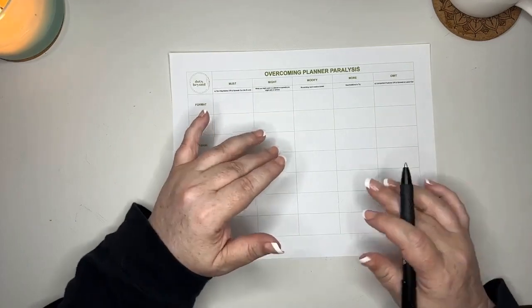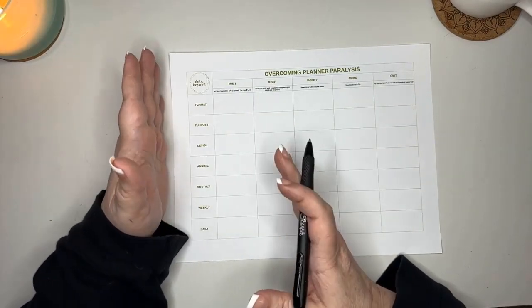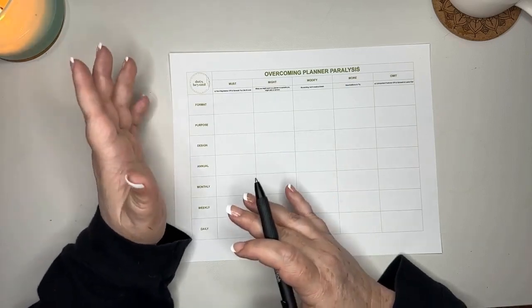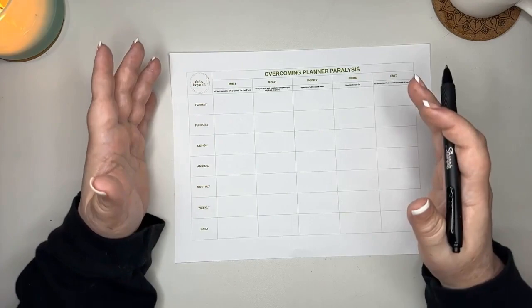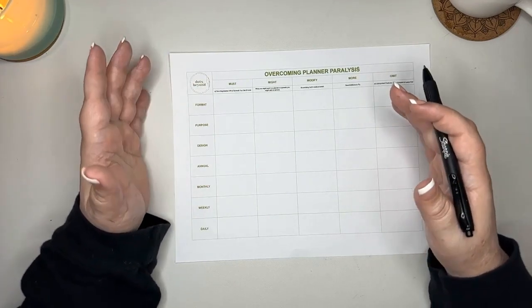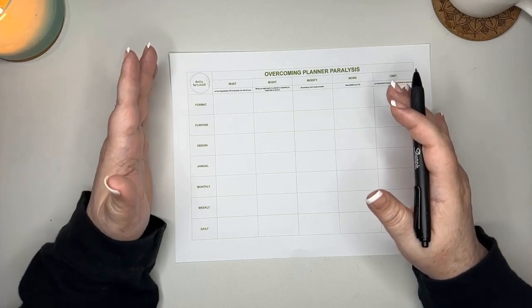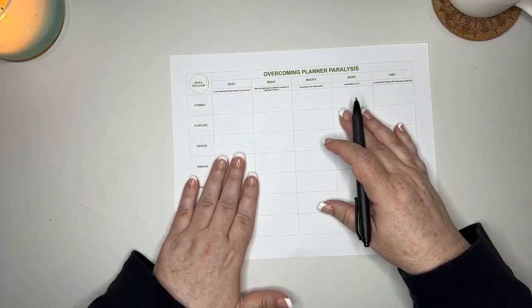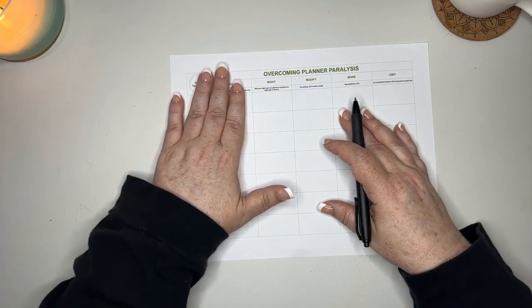At the top are things that I must have in my planning system, both spreads as well as whether it's physical or digital. And we're talking about what I'm going to call my everyday carry. Now, that's just the direction that I'm heading. So that's what we're thinking about for 2024. So things that I must have, from physical attributes to the spreads that I want to put in it.